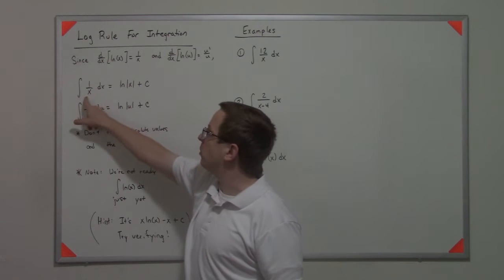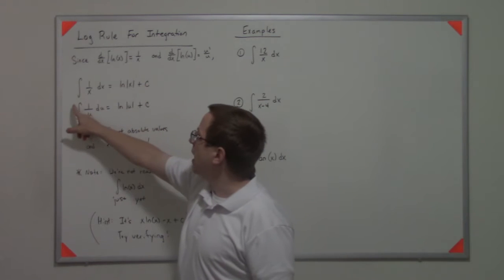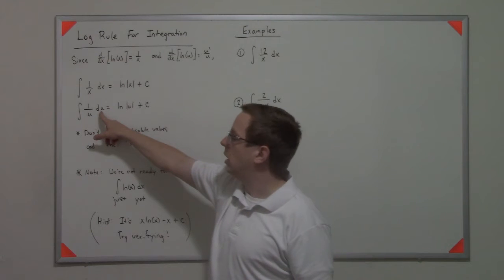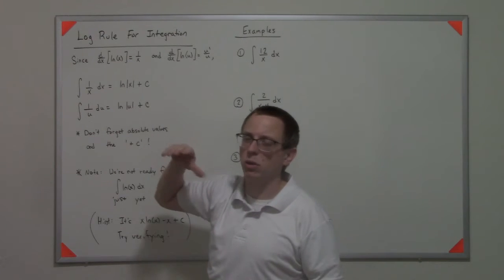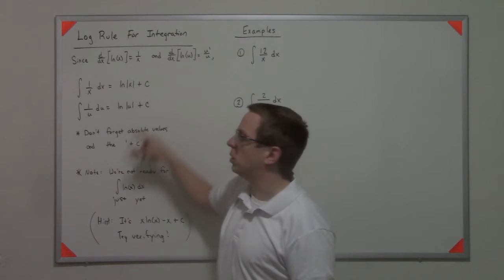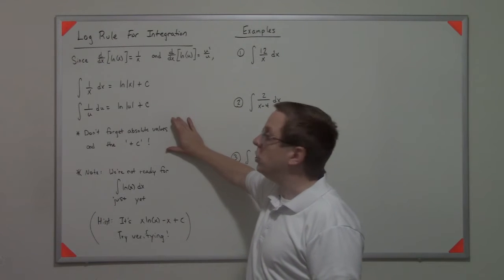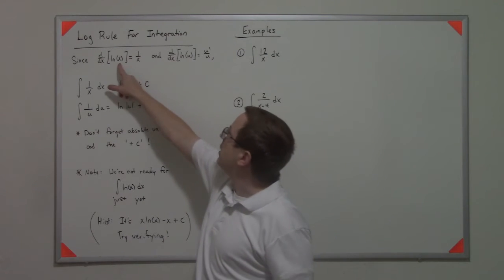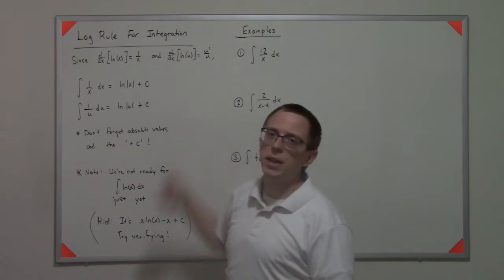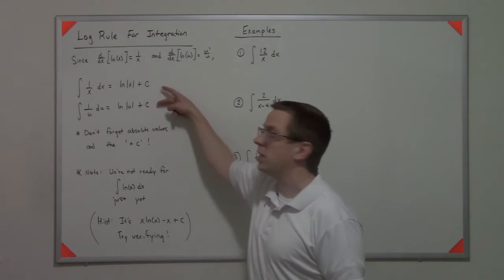by saying that the antiderivative of 1 over x is natural log of x plus c, and the antiderivative of 1 over a differentiable function, with that du, so you'll have that u prime situation there, is natural log of that differentiable function plus c. So it's important that you don't forget about those absolute values. Notice that these don't have absolute values. They could. We've discussed that. But when you take the antiderivative, the general form of an antiderivative involves an absolute value, and of course you always have your arbitrary constant.